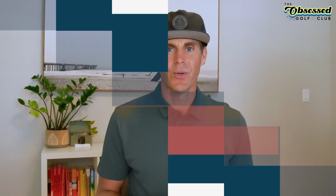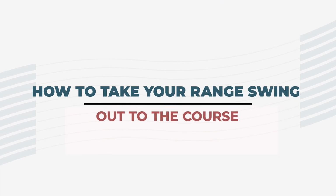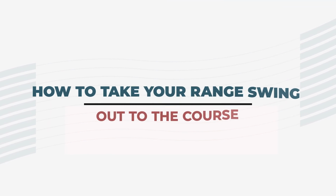Wanted to go through a really important topic today. That is, how do we take our range swing out to the golf course? A lot of people struggle with this. It is a very frustrating process at times. Being able to hit it really good on the range and then going out to play and not seeing that skill transfer.